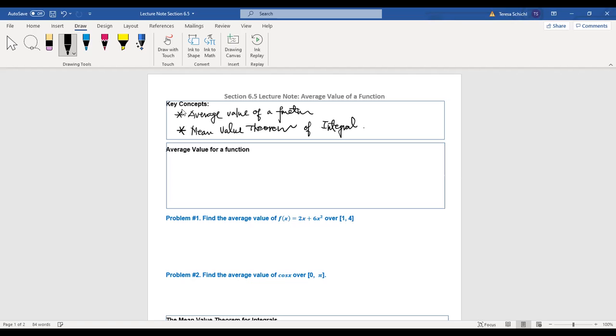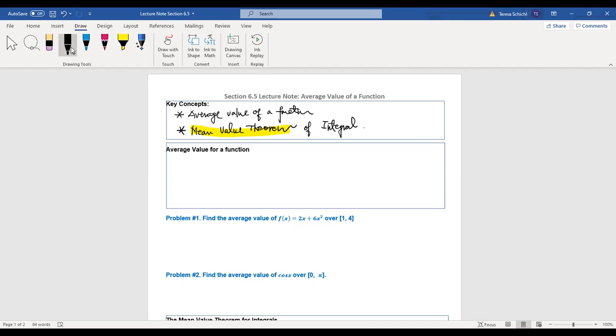You will say, oh, mean value theorem, that sounds very familiar. Seems like in Calculus 1 we did that. We have the mean value theorem of the derivative. So now let's take a look at the mean value theorem of the integrals, and whether they have relations. What does the mean value theorem of the integral try to tell us? Those are the two key topics we're going to talk about in this lecture.